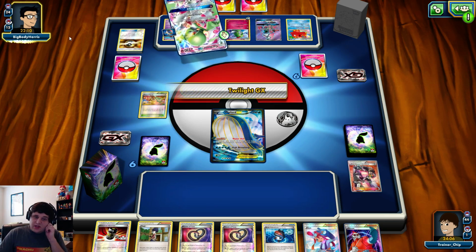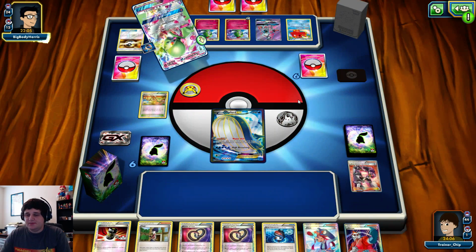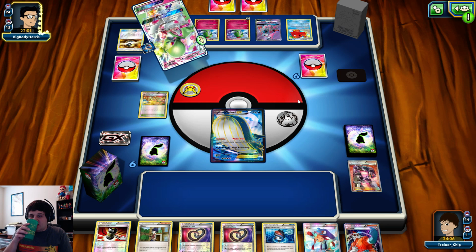And they've already gone through more than half of their deck. And gonna go ahead and Twilight GX, though, put some resources back. That's kind of a weird, using it this early. I don't know that I agree with that.